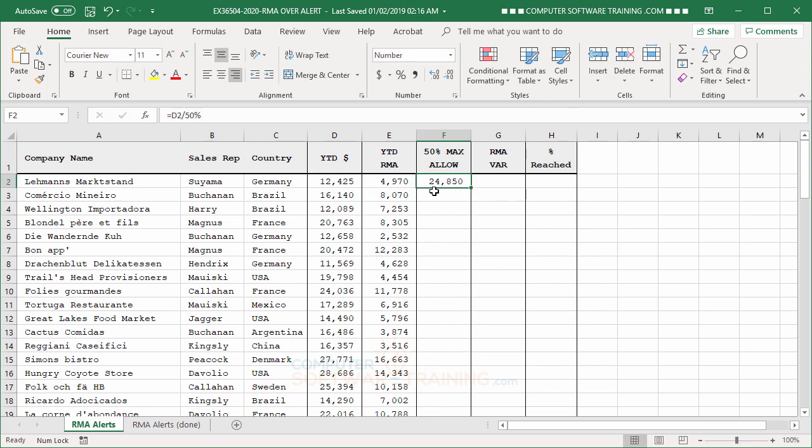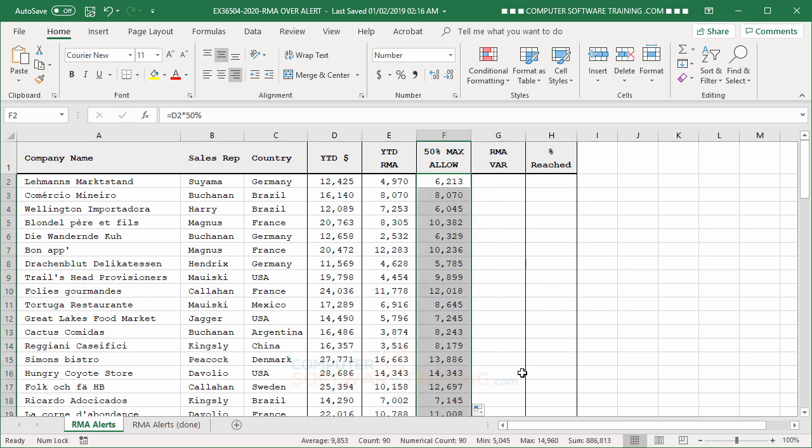There it goes. So, well, what did I do? I did division. I should have done multiplication. I don't know why I'm thinking division there. Okay, well, we get to edit now. So we'll just go back here. Sorry about that. It's going to be times, because we want to allow them 50% of whatever they have. So it's multiplied. We enter it in, there it goes. So 62 is exactly half of what you see there. Then we can go ahead and copy that all the way down.